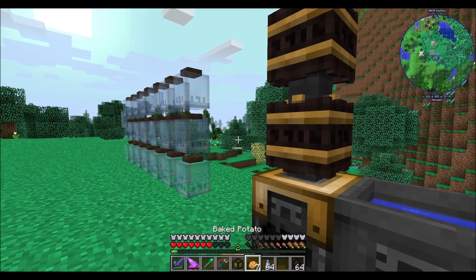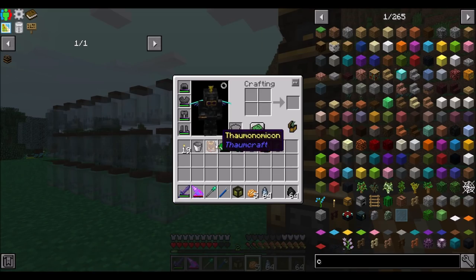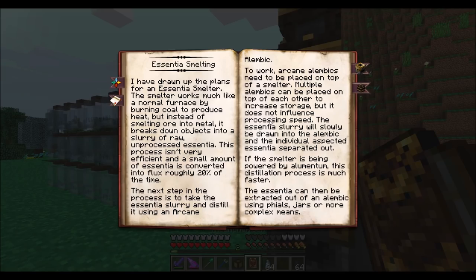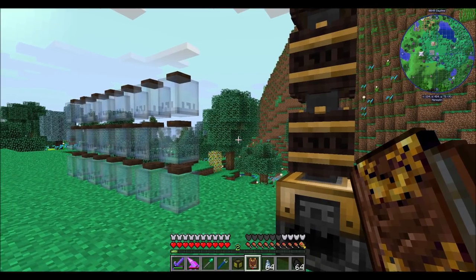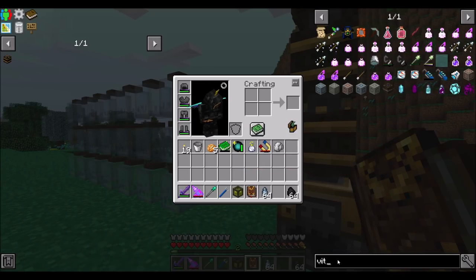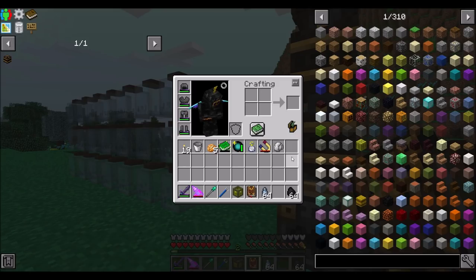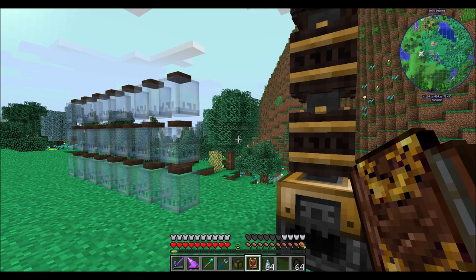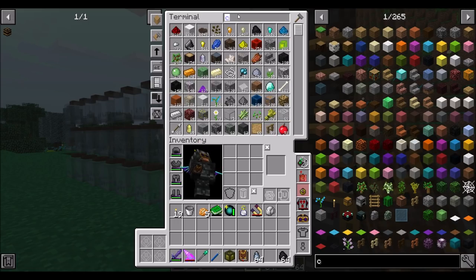So for now, what we're going to do is make the things to complete the quest, which is, we need, not that, that. File of Vitium Essence. Right, that's the nether wart, isn't it? Yeah, we need more nether wart. So I'm going to have to add to the nether. We're going to do that between episodes, but let's get another one. We also need Vinculum, which would be soul sand, right?